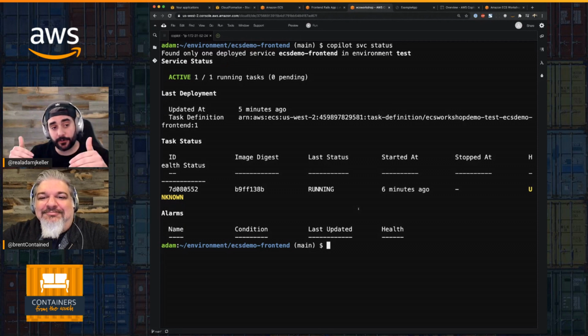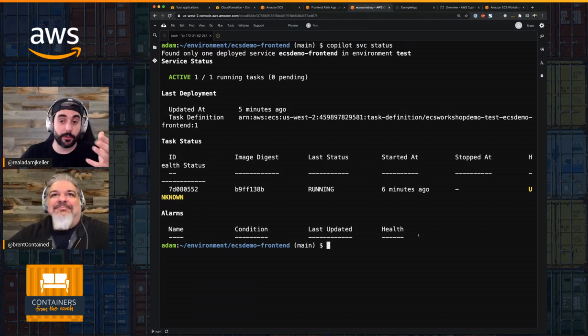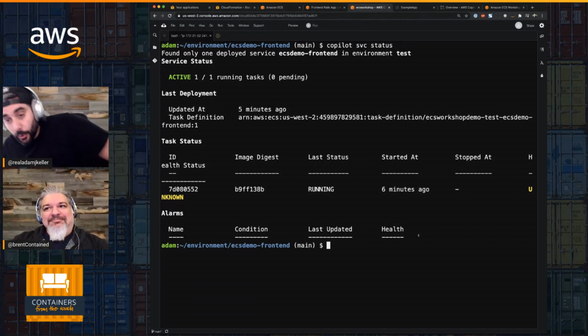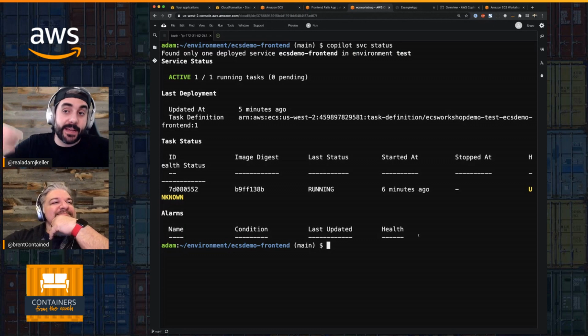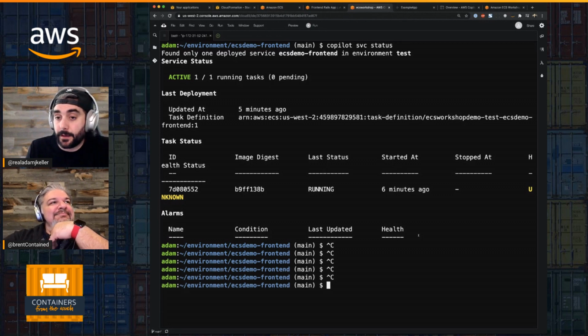If I had auto scaling set up, I could see in the alarms here how, if I'm in an auto scaling mode or if I'm healthy where I'm at. So really great way to just drill down from an operational perspective, see the status of my service. If a deployment was happening, I could see the active deployment happening as well here through the status point.